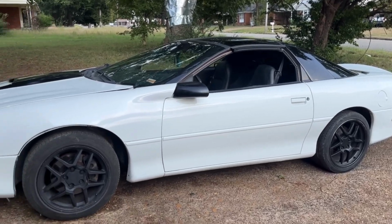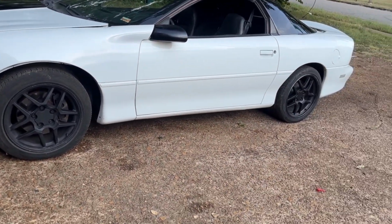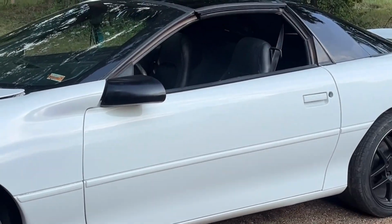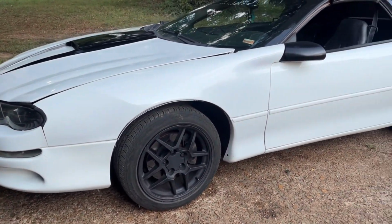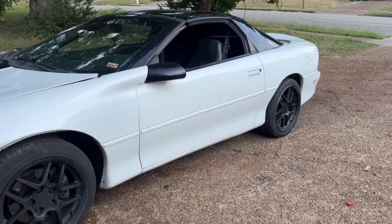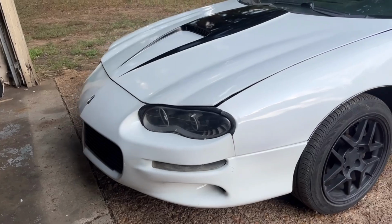YouTube, man, y'all see the new toy, 2000 Camaro. It's got long tube headers on it. Of course, it's T-top. Got a cam in it, 3200 stall. Pretty decent car. Y'all already know I got it to flip.